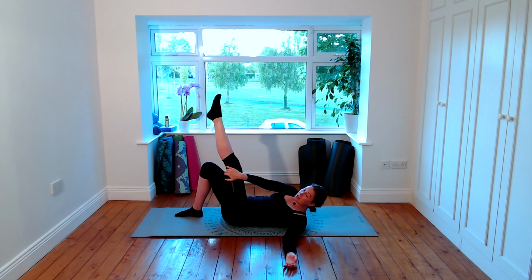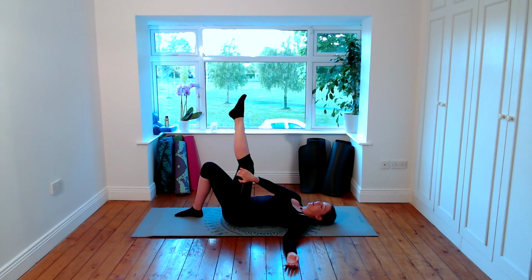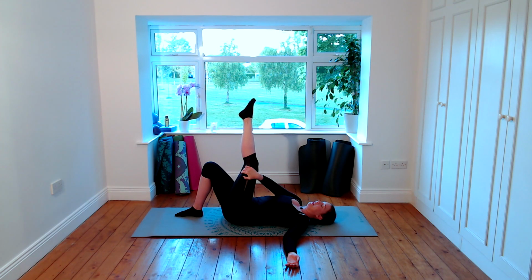Place the right hand to the outside of the left leg, above the knee if possible. But if you find that's too difficult, anywhere along that leg, you can bend the knee if you need to, and you're going to gently direct or pull that right knee over towards your left shoulder. At the same time, try and keep the lower back on the left side as close to the mat as possible. Breathe in here. Hold it and release.